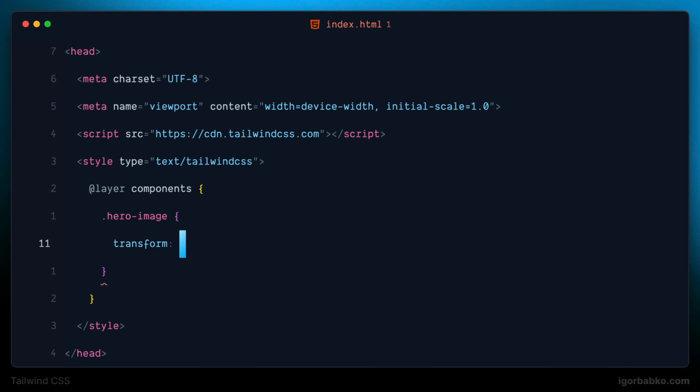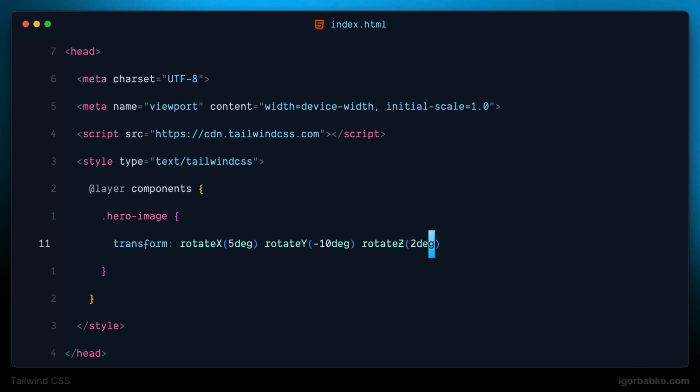Let's specify the configuration. So we're going to rotate an image around the x-axis by 5 degrees, around the y-axis by -10 degrees, and around the z-axis by 2 degrees.